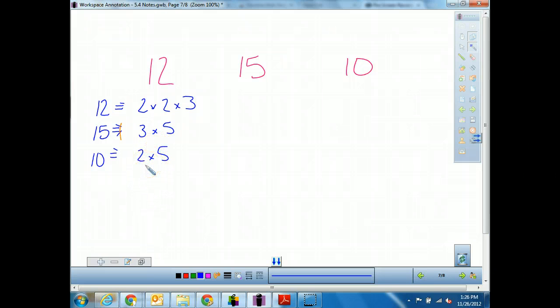Now, when we have 3, all we need to do is something needs to be common in at least two of them. It does not need to be in all three of them for it to count. So, when we look at it, do I have any other 2s? Yes, I do. So I'm going to count this as a circle. So I'm going to have a 2 times something. Do I have anything else common? Ooh, look at this. I'll change my color so you can see it. I've got a 3 here. And I have a 3 over here. Anything else in common? I hope you answered yes because I have two 5s here as well.